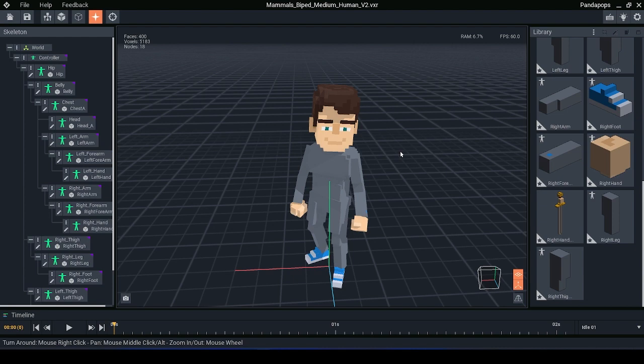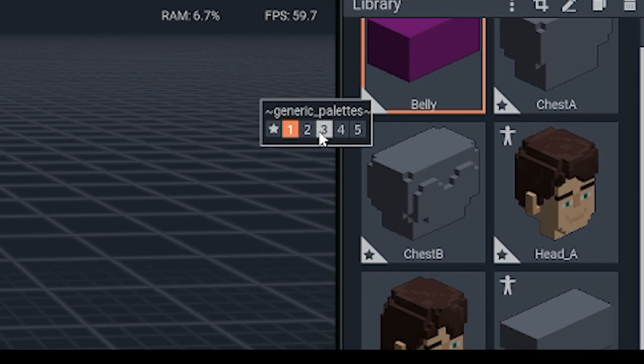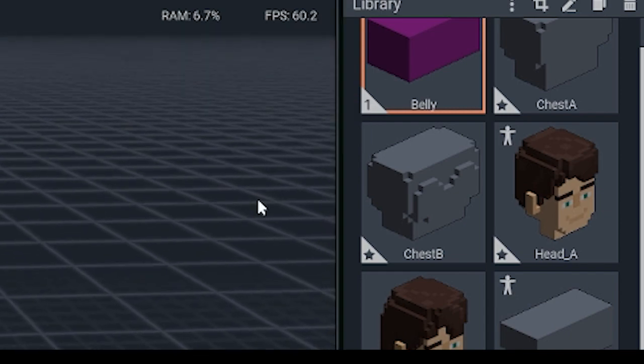We also have palette sharing. This is going to be so much better for getting colors across all models. The auto one doesn't appear to change across all models. However, palettes 1 to 5 will change across all models. So each model, you can select either the generic palette or palette number 1 through to 5.